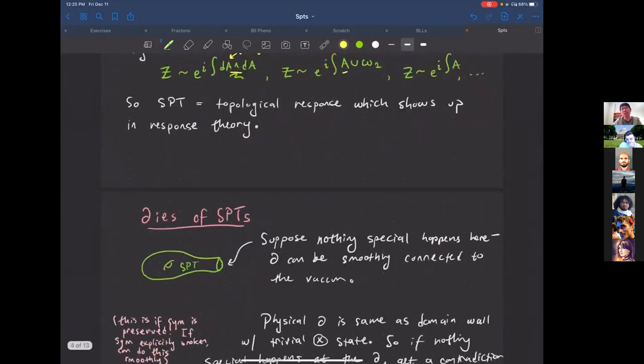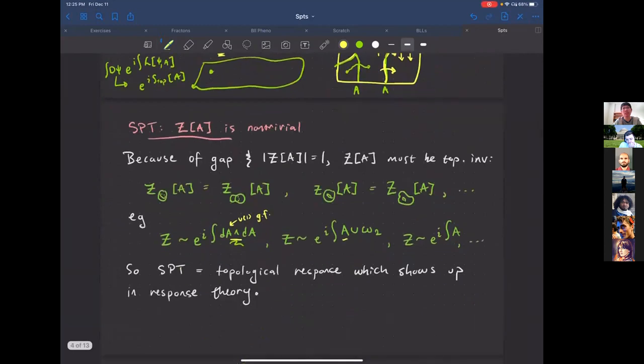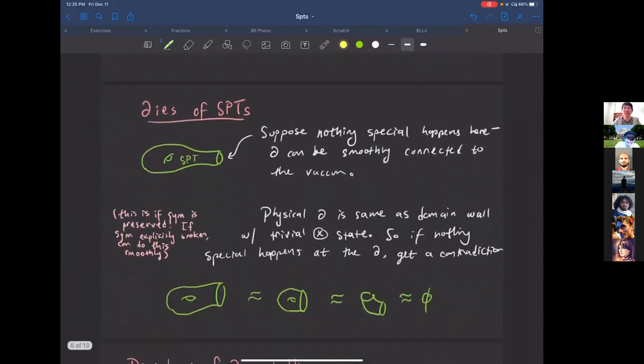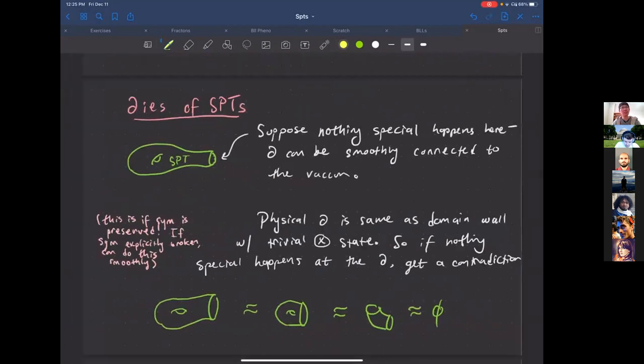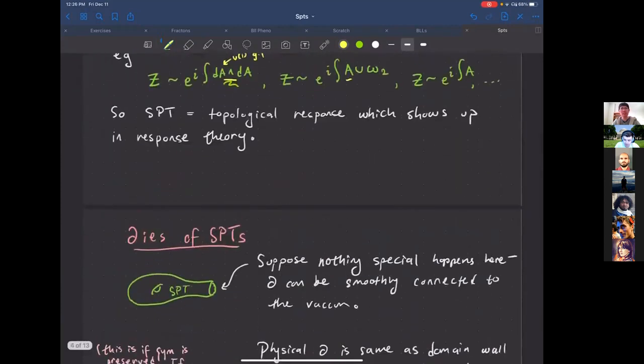In the next two slides, we're going to see an example of how this works. Great, thank you. So what we have is topological response theory. The way I like to think of things is that an order one fraction of physics is computing path integrals with background fields, and SPT is just the simplest possible thing you can get when you do something like this. Okay, two more slides until the example.